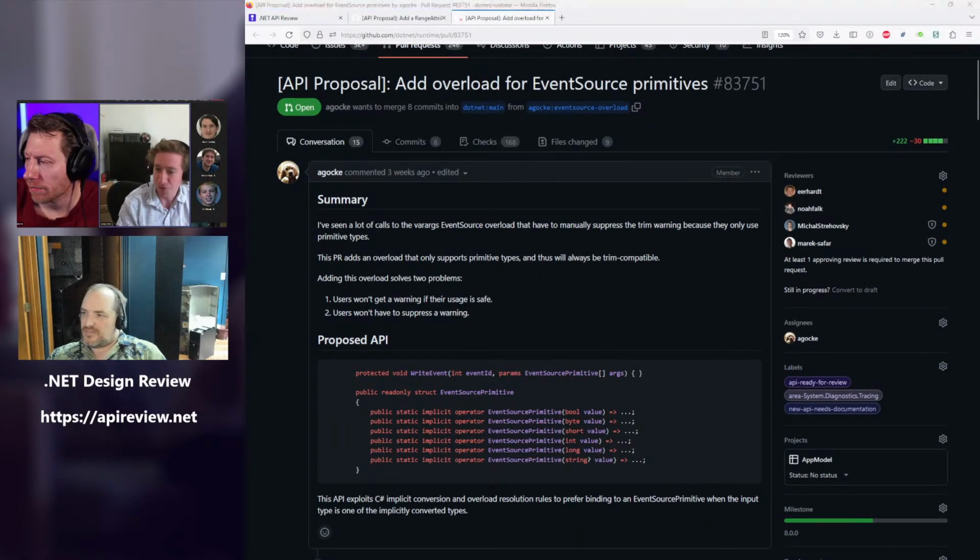They haven't re-weighed in. So the alternatives, like making the trimmer smarter, just don't really work because the problem is too far away from the API. The problem is that there's a bunch of unanalyzable reflection deeper in the event source API, and that's the thing the trimmer doesn't like.